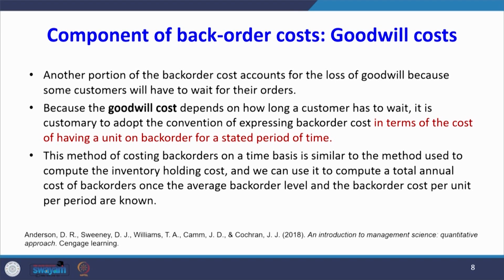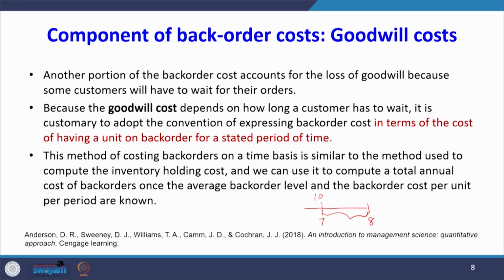So, what is the meaning of this cost? Suppose this is the 7th month, and this is the 8th month. In the 7th month there is a shortage, say the shortage is 10 units. So, what will happen if you are holding these 10 units for this one period up to the 8th month? That inventory holding cost can be considered as your back order cost.